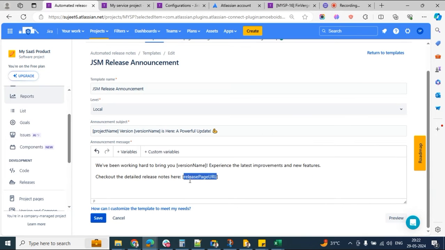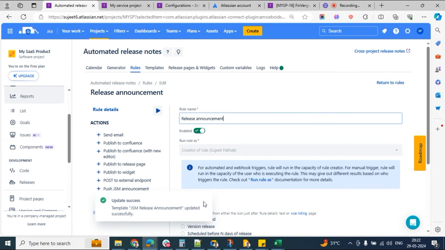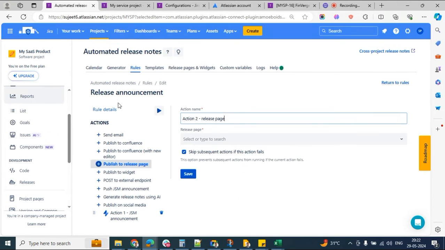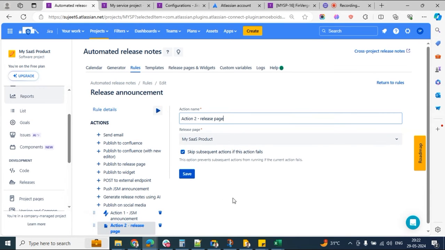This is now a variable, and to pass a value to this variable, go to the rules, and in your rule you have to add a release page action. So I will add an action called publish to release page. I will select the release page where I want to publish my release notes and save it.